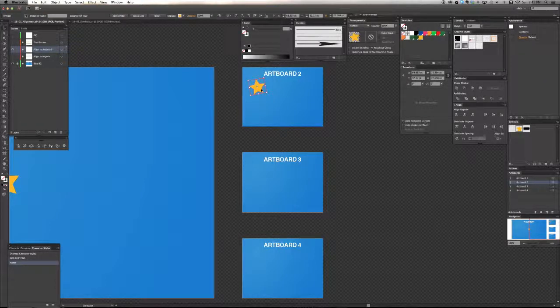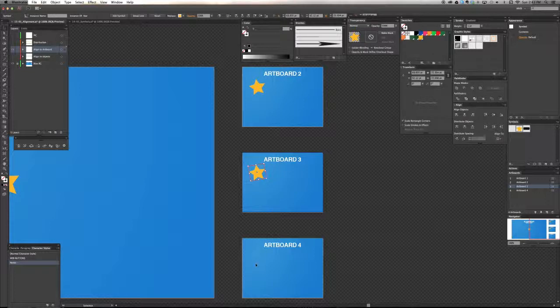I'll choose this yellow star, I'll hit copy, which is Command C, and then I will choose artboard number 3. Watch the perimeter of artboard number 3 change when I click on the artboard. In the artboards palette, I now have 3 highlighted, and you'll notice that the perimeter of the artboard changed to this more solid black line. That means that is the active artboard, and then if I paste in front, I will actually be pasting on that artboard. It didn't paste here where the original object was. It actually pasted it on the active artboard, which is now 3.